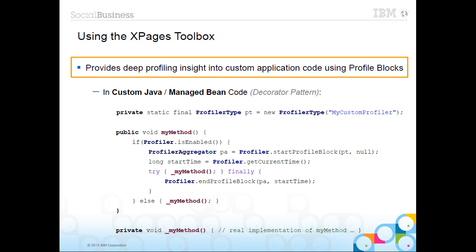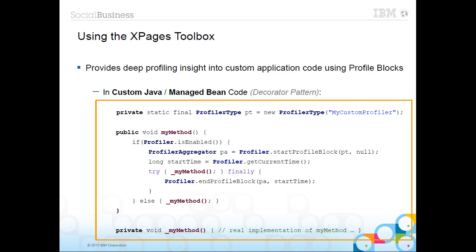Also, the same profiling engine can be used inside your custom Java or managed Bean code. In this case, instead of using profile blocks, we use a decorator pattern that enables profile blocks within your Java or managed Bean code. So for example, as we can see in this fragment that essentially describes the pattern, we can see that we have two methods, one a public method, one a private, and we also have a private static final variable.